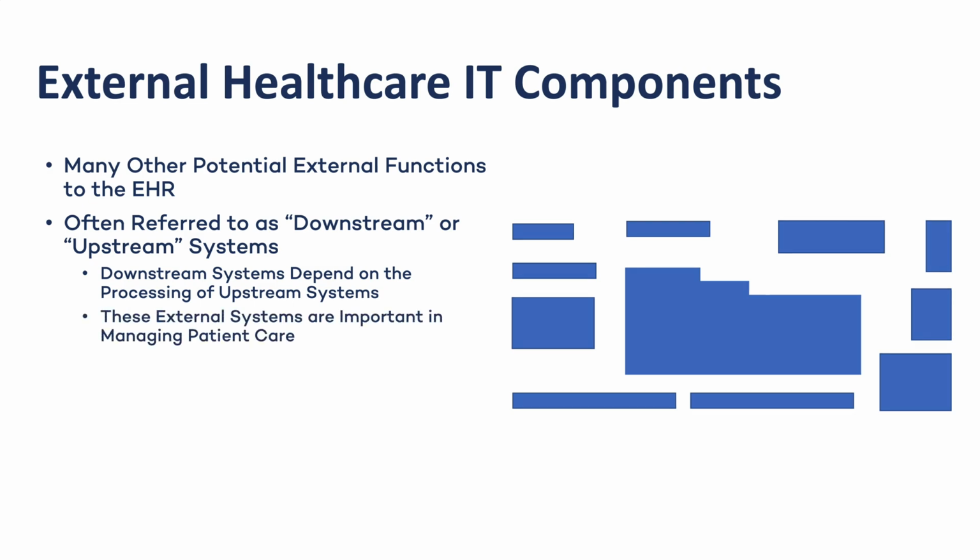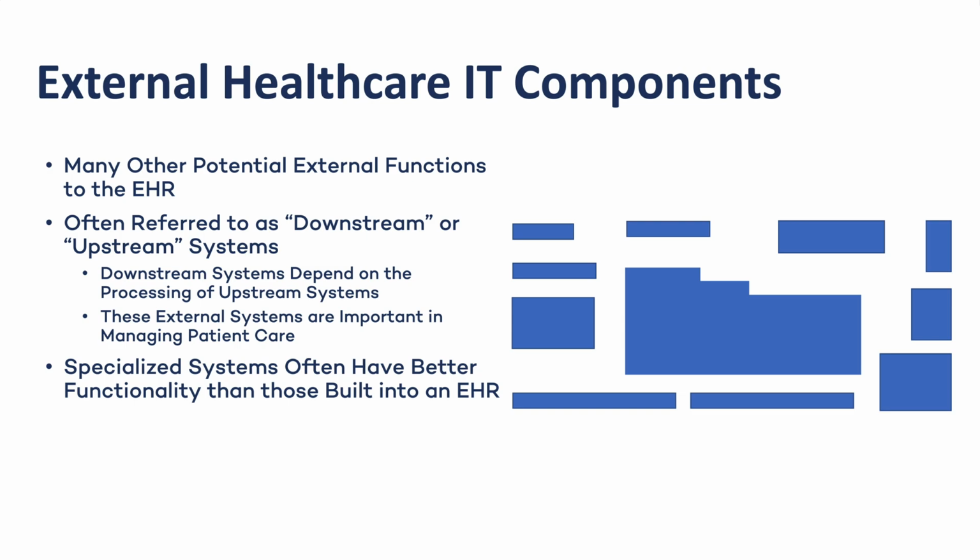And these ancillary systems, where they exist, are an important part of the patient care experience. This is where we get into the best of breed philosophy versus a monolithic system, and it is something worth considering when you're looking at EHRs and special purpose solutions. For example, a downstream search tool or a downstream lab module or cardio module would rely on information inside the EHR proper, inside the MPI, inside the clinical data to do its function, and then would send information back to the EHR. How these external systems talk to the EHR is a subject for interoperability, but we'll get there.